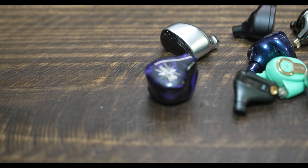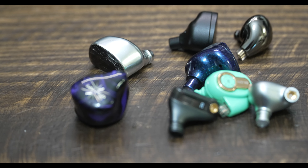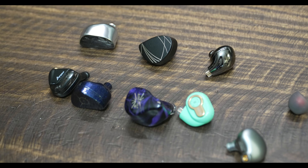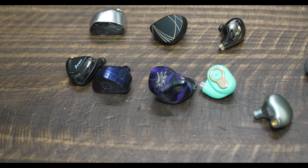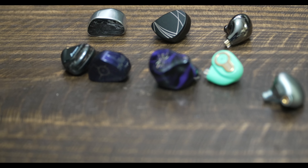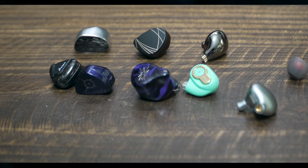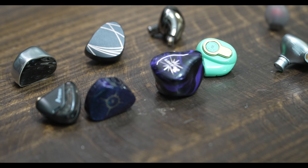As for detail retrieval, I never thought the Quartet was blasting minute details into my ears — I know it missed some very nuanced details across a variety of tracks. But obvious details are always present: creaking of wood, shifting of a cello's weight, multiple vocalists, electric buzzing effects, and gentle guitar picking are easily discernible. In my light footstep test, the Quartet presented six clear footsteps, placing it squarely in the average category along with the Aria, Starfield, BL-05, T2+, and the Triple Wind Melee. As for soundstage, the Quartet has a slightly wider soundstage than the Aria and Starfield, and noticeably wider than the BL-03 and BL-05S, though the 10 Hi-Fi T2 sounds wider.